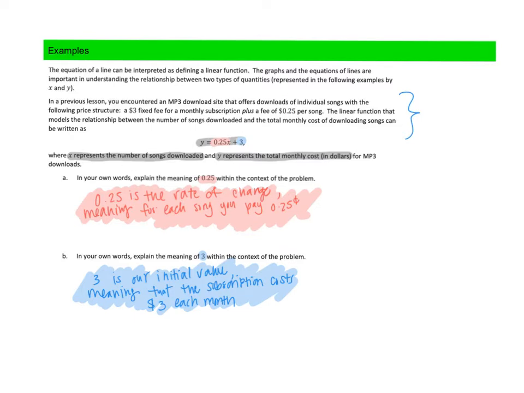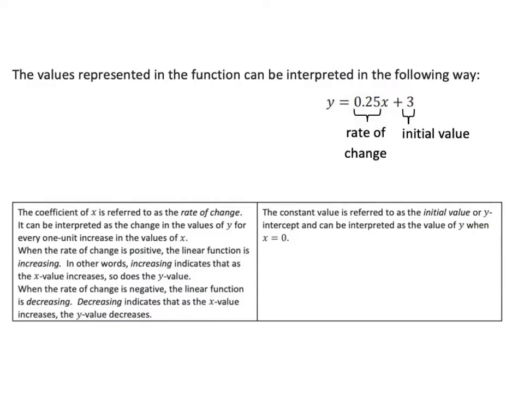We're just going to continue with this learning today and really look at our slope, about it being positive or negative, building on it. Please make sure you have this down before we move on. Before we move on to the next screen, I just wanted to go over this one more time. The values represented in the function are interpreted in this way, and this is going to be any time your equation is written in slope-intercept format. Your slope or your rate of change is going to be here, and your initial value or your y-intercept is going to be here. This is your m, and this is your b. Again, we are really diving into what these things actually mean today.